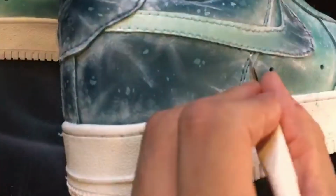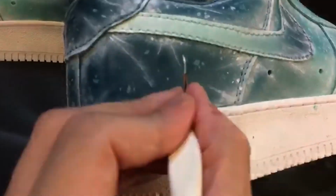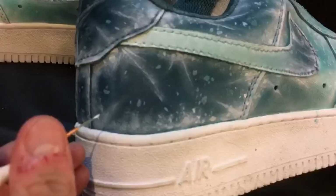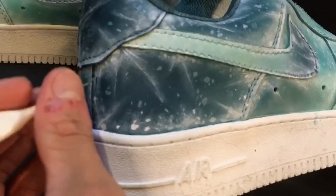Every stroke matters. And then on top of that, as you can see here, I'm doing a lot of just little dots and then dabbing it with a bit of tissue paper so it blends in with the rest of the shading of the shoe that I used the airbrush for.